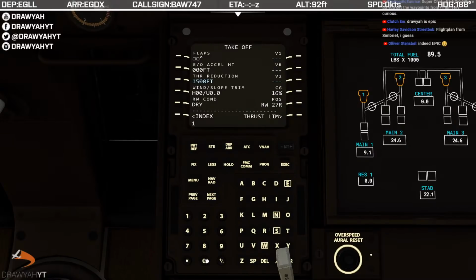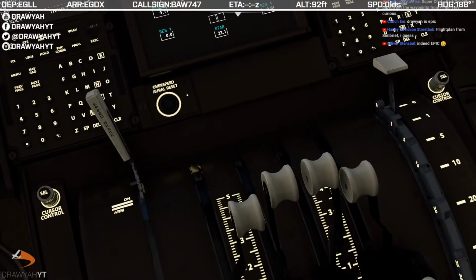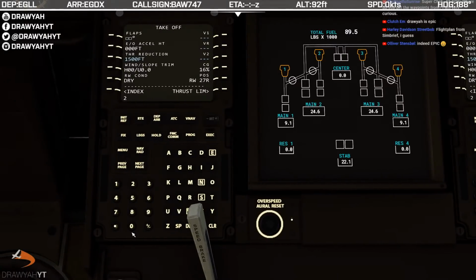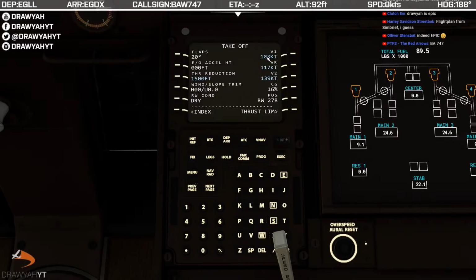We use 10. No, we're not. We're going to do a nice and slow departure. We'll use 20 degrees of flaps. And if you look at photos and videos of the departure today, the flaps were down. The aircraft was low and slow, so I'm going to pull that all out. V-speeds, so it's a light and empty 747 today.